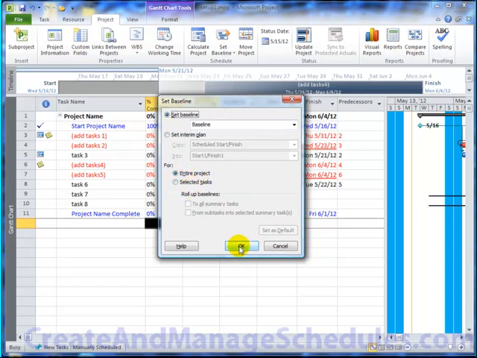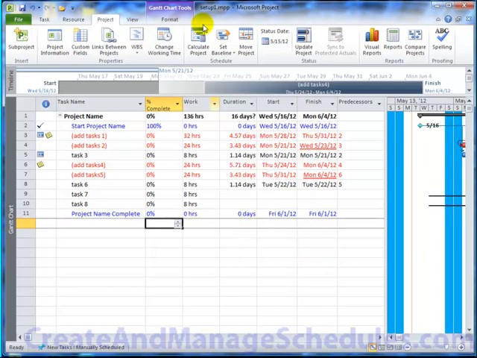And once you set the baseline, and we go over this in another video, you can then insert the start, finish baseline columns, duration, work, etc., and be able to see visually how accurate you are in your project for what you had planned and what actually takes place. So that's the set baseline option.